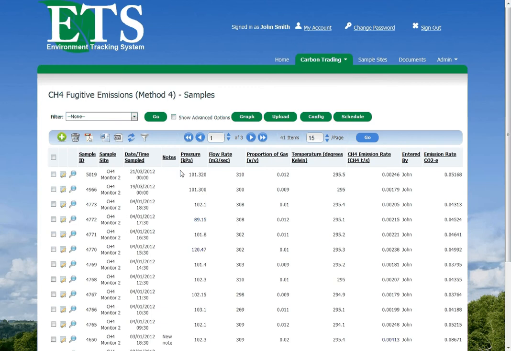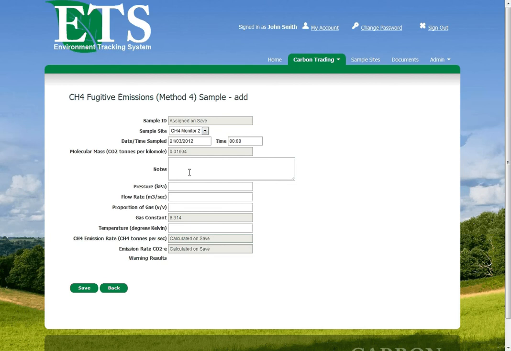Okay, we're going to add a new sample. Add button in here, and put the time in, 13:15, and we're going to put a pressure of 101.320 and a flow rate of 310.